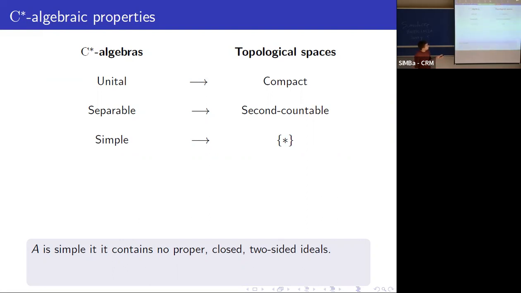However, this analogy that I was using in the first 2 cases, I don't think that one should use for this third one. Because now we'd like to say the study of simple C*-algebras is the study of non-commutative points. But a point is something trivial in topology, and simple C*-algebras are far from trivial. There are plenty of examples of highly non-trivial simple C*-algebras. And in fact, the classification theorem is about simple C*-algebras. So these analogies shouldn't be used here.